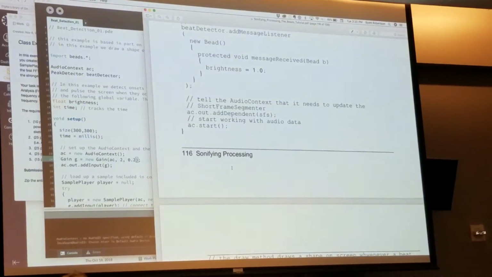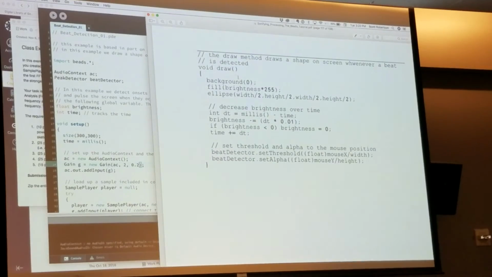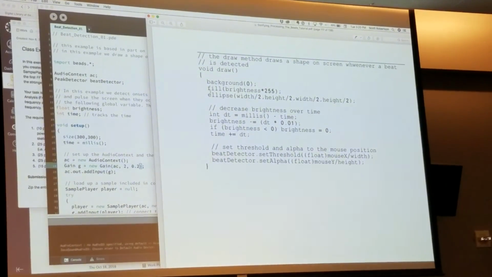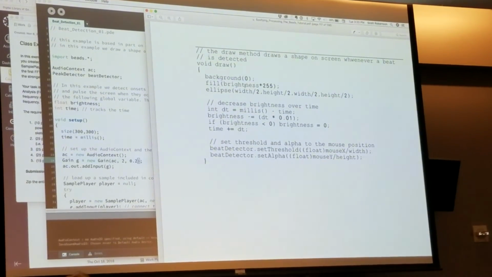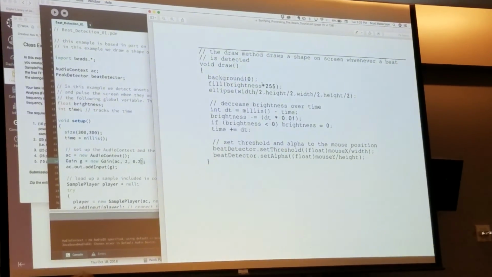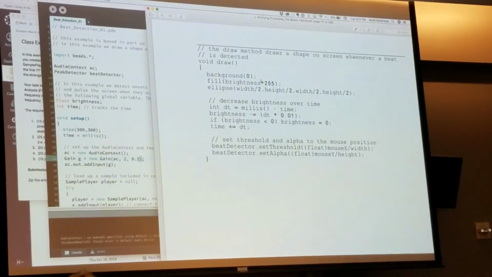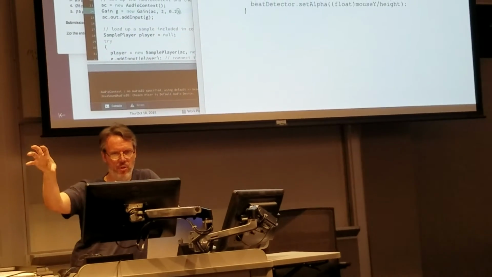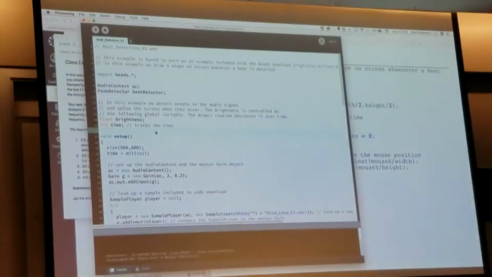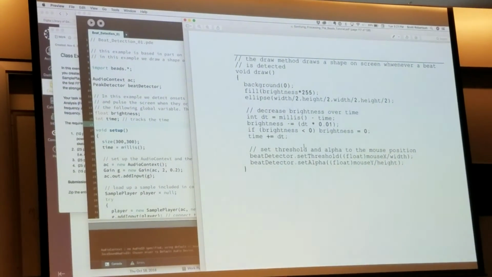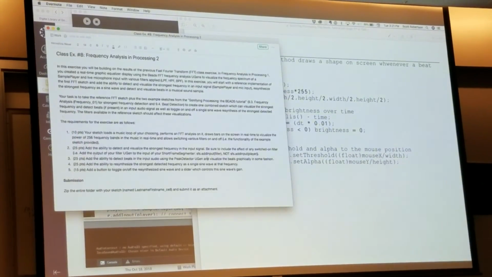You can have some other visualization, but you could just use this where you're drawing an ellipse and changing its brightness to indicate when detected beats happen, and draw it maybe to the right of your frequency histogram, the FFT graphic equalizer. You do all that, then that's worth 100 points.